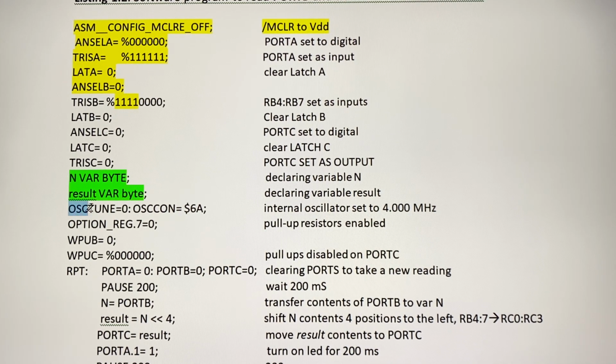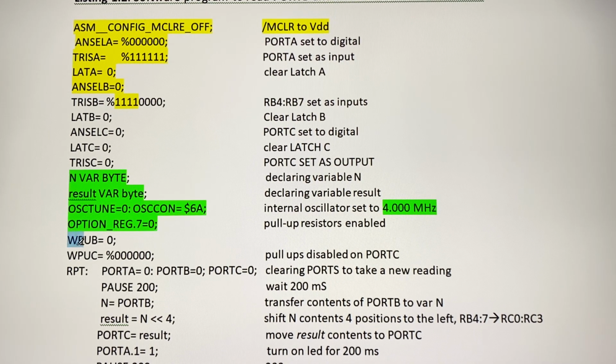Now we clear OSCTUNE and OSCCON. OSCTUNE is clear and OSCCON is equal to $6A, where the $ sign means hexadecimal, so that we can set the internal oscillator to 4 megahertz, which is the standard frequency that most of the time we're working at. And OPTION_REG.7 is used to connect all the resistors on any port to enable those resistors.